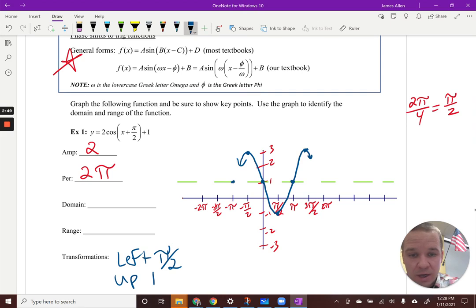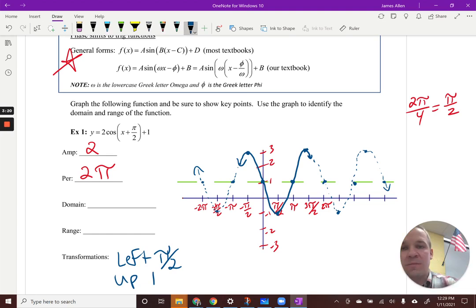I could even jot a little bit more of this graph down with some dashes, showing that it is going on forever. It is a periodic function, so it periodically repeats itself, hence the name. I could go like this all day long. That's what's great about these, I could just keep on going and going. So one period is the solid, and the rest is dashed just to show that it keeps on going.